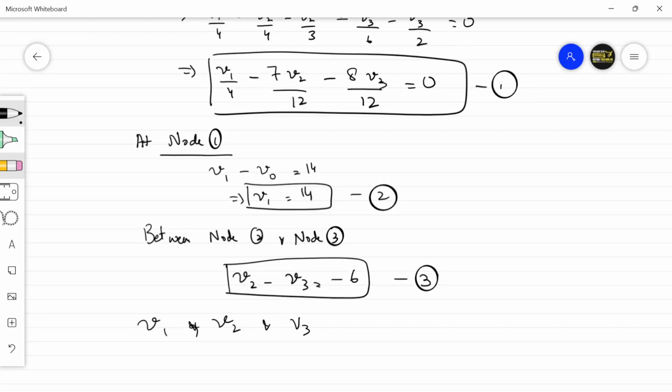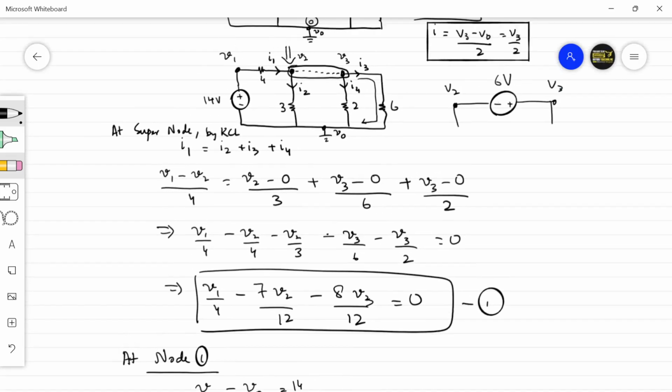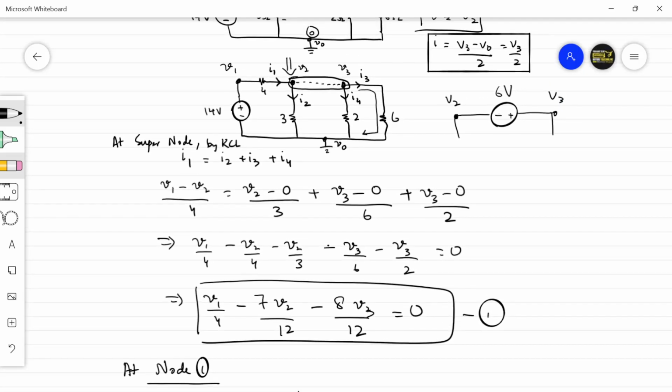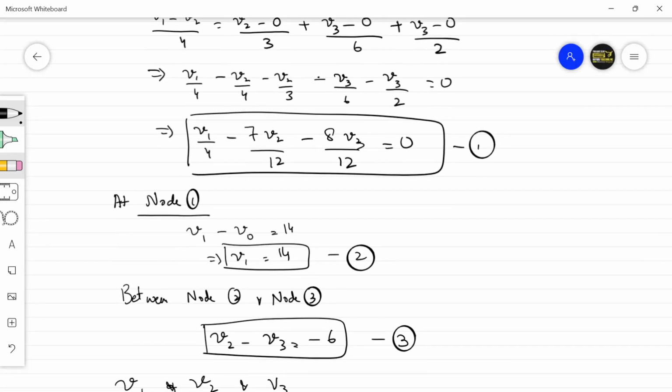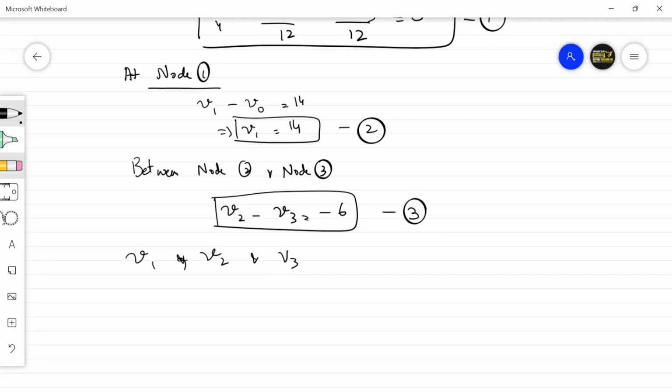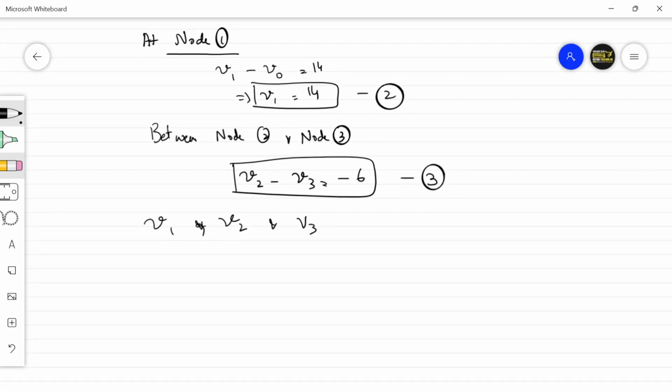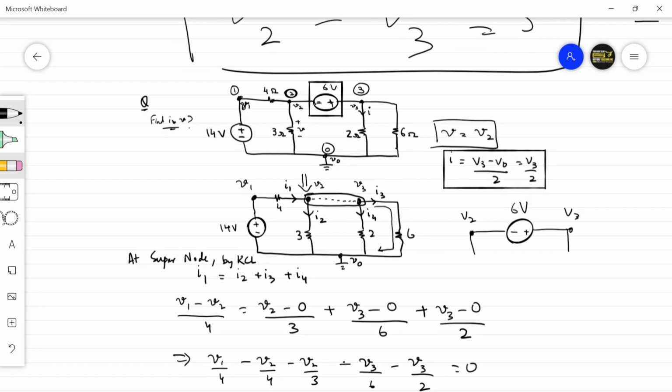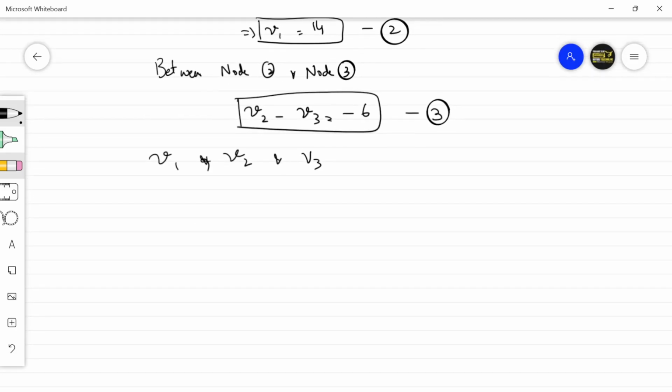So you have to obtain 3 equations. If you have 3 variables, you have to obtain 3 equations. So you can look at whatever possible ways. तो एक तो KCL लगाना ही है आपको सुपर नोड पे. देन अब डिपेंडिंग आपके पास अब सर्किट में करंट सोर्स है या वोल्टेज सोर्स है. इस केस में वोल्टेज सोर्स था, so V1 is directly equal to 14 volts. If there was a current source there, then you have to apply KCL at node 1 also. Let us do another problem.